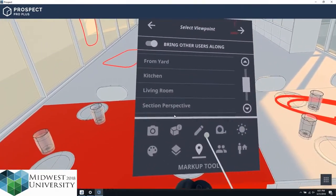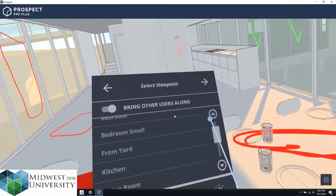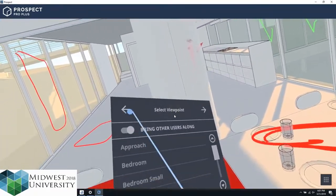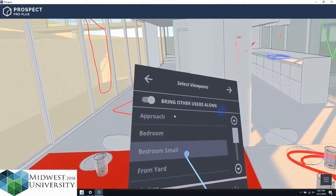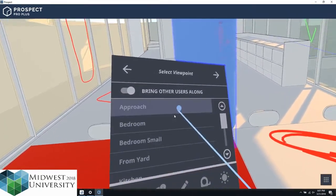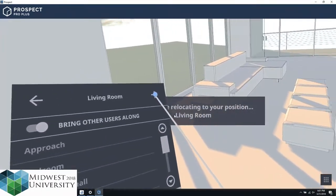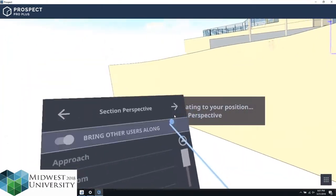Perfect. So the next menu that you'll see there is the participant. Oh, Harry, I'm going to jump in one more time with the viewpoints. This is the order that we sequenced them before we were dragging them around. And so you can go through them here in this menu, or you can use the arrow keys on the keyboard. So there's a couple different ways to progress through these different viewpoints.